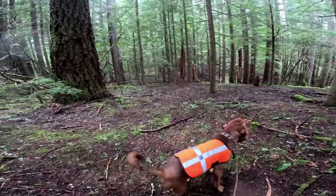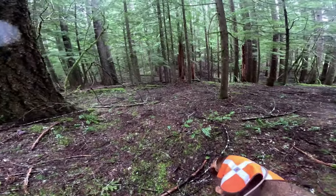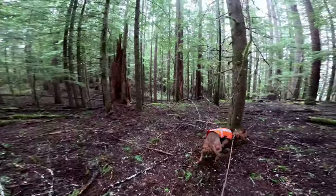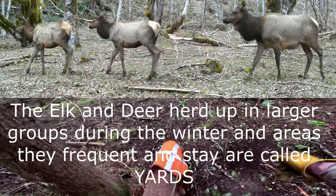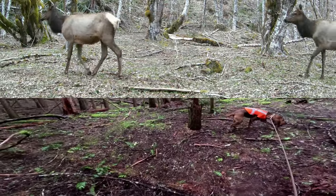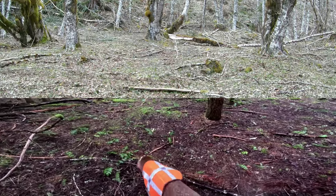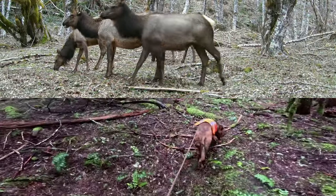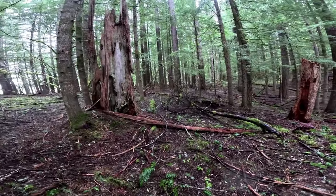Everywhere we go in here, this forest is torn up with hoof prints. This is definitely a yard area for the elk. It's just torn up everywhere, and she's going nuts. You see how it's all messed up there, and there was so much up there. We're getting really close to the water source where we've got a few cameras. Anyway, it's amazing how many animals have been in here. This is definitely a good spot. Well, there's an interesting tree formation right there.